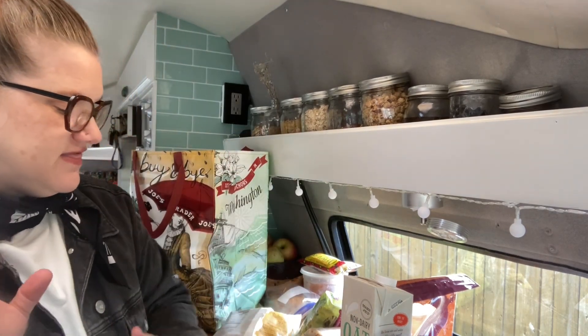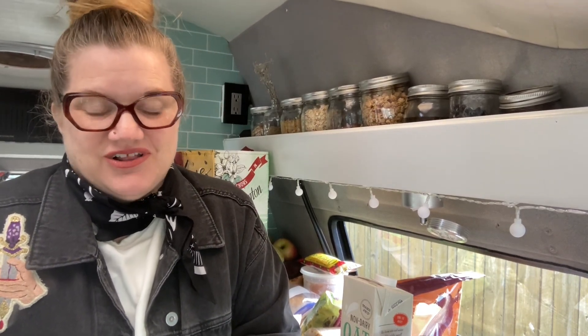That's my Trader Joe's haul and my home freezer haul for eating fast on the road when you don't have time for a leisurely meal or just don't want to do a ton of dishes. I hope it helps you think of some solutions for your own travels. Put your ideas in the comments — I'd love to hear your favorite quick cook or your favorite thing to freeze and take with you. Until we meet again: get curious, trust your gut, and whatever you do, choose the path with the most promise.